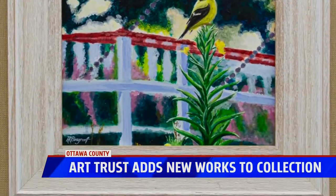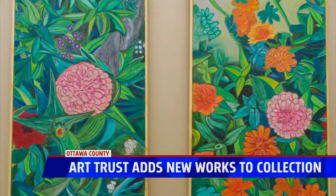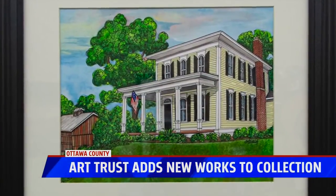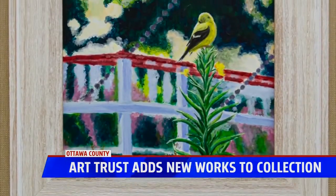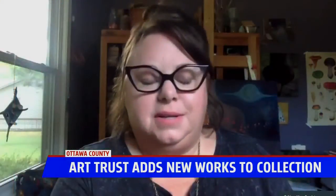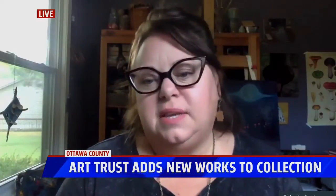I just think Ottawa County is so cool to be able to acknowledge that the art history of the area is just as important as regular data that we collect. A couple of years ago, Keith Van Beek, the current manager of the city of Holland, wanted to get more art going in Ottawa County, so he came to the Arts Council and thought, what can we do to expand the art in Ottawa County?